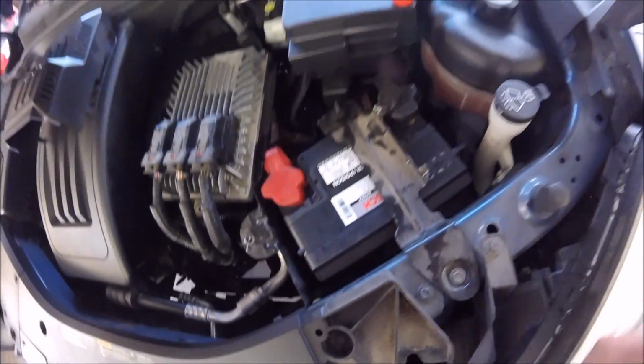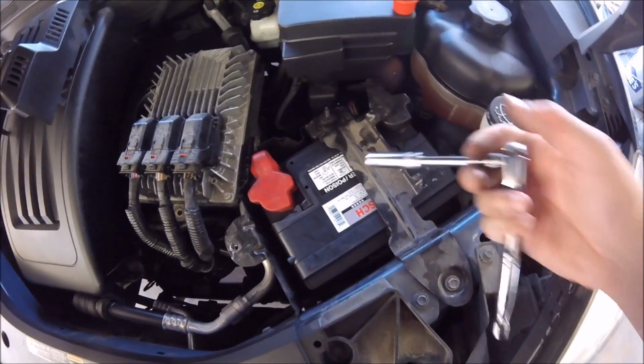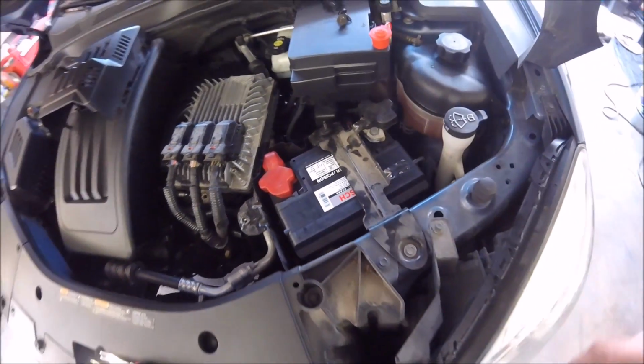I'm just going to take them both off real quick. It'll take this brace off right here, and then you'll be able to get to the battery and lift it out. You'll have to take off the terminals first, but it'll lift right out after that.